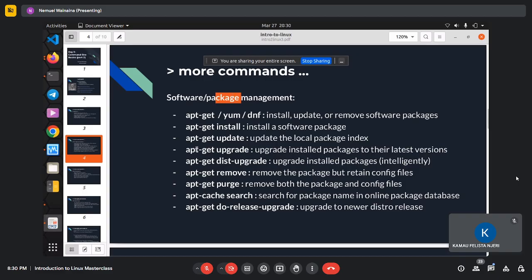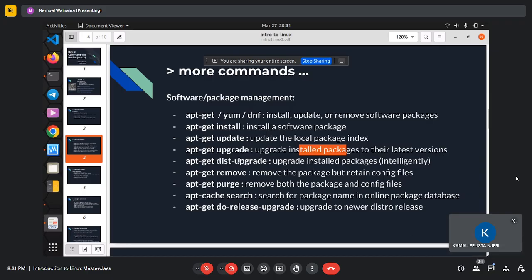So when we do apt-get upgrade, it will just upgrade the binary itself. I should have written it more correctly right here. It will upgrade the binary itself, but it will not stress over the dependencies, which are what are actually required for smooth functioning or smooth operation of the main binary.